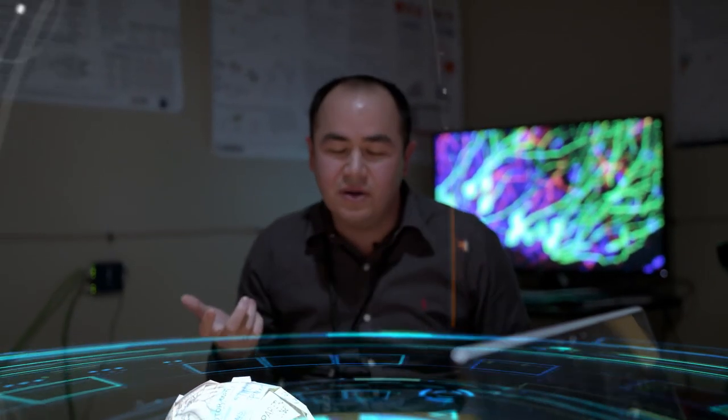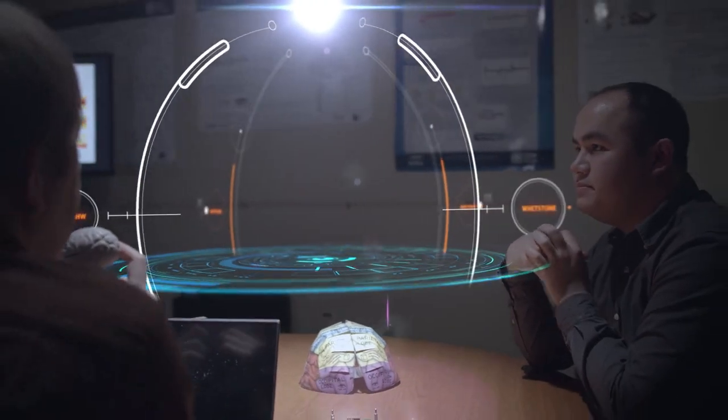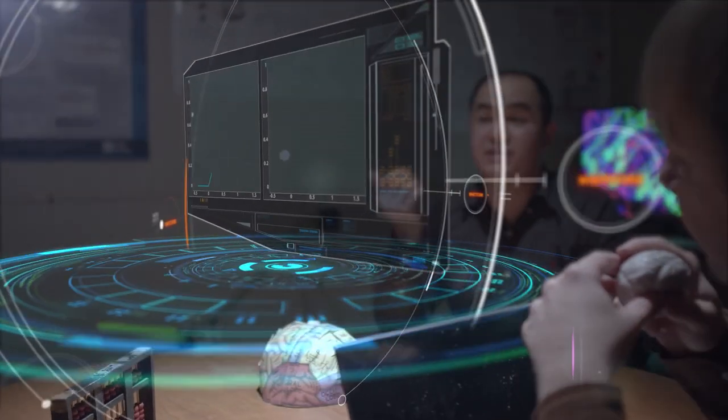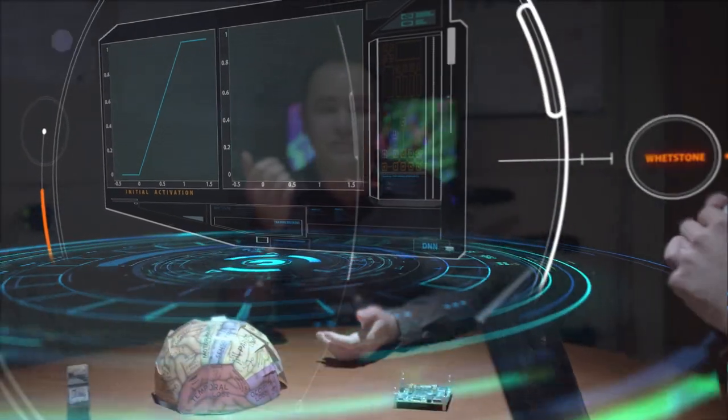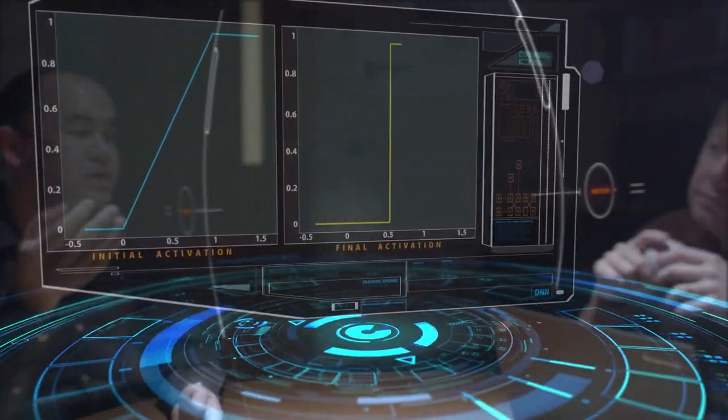See, in a neural network there's thousands or maybe millions of artificial neurons. Each one takes in information, weighs it, and then passes it on to another set of neurons. And it's this hierarchy of neurons that provides it with its complex information processing power. On a traditional computer, the neurons' response is smooth and it makes them easy to train. But using the energy-efficient wiring of a brain-inspired computer, the neurons' response has to be jagged or discrete, and that makes them hard to work with.